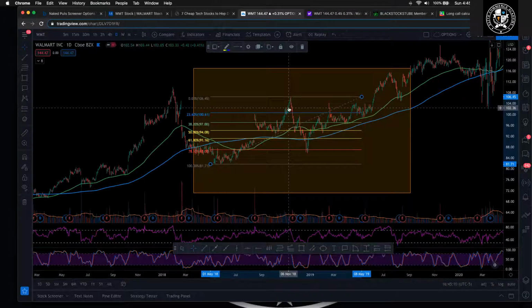Now, all we're looking for is at what point is price going to start going back up? So we're using the Fibonacci retracement tool. Remember, Fibonacci retracement tool, keyword retracement. So we're looking for a retracement. We're not looking for anything else. We're looking for where the market is going to pull back and where it is stopping at, okay?